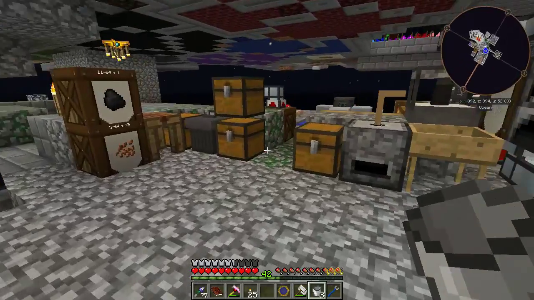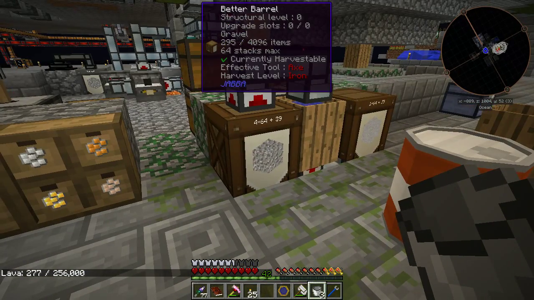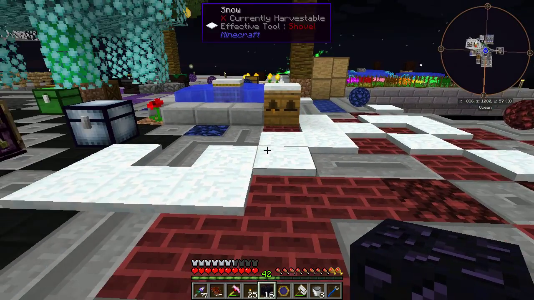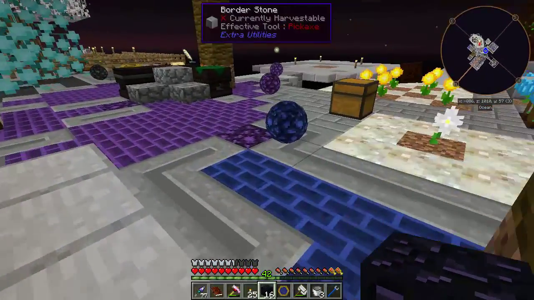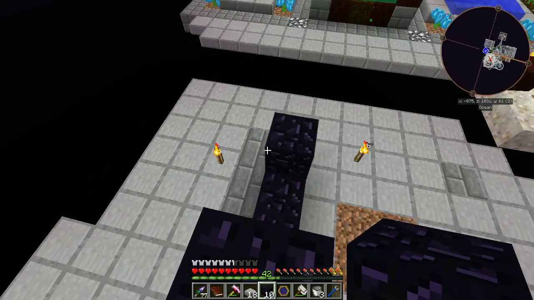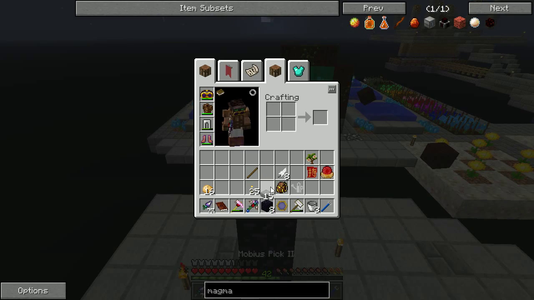I have a setup down here that I was using to make obsidian. I probably do have obsidian somewhere. There we go, obsidian. Now, there's a good likelihood that something is going to come through the portal at a later date. It'll probably be annoying, probably an aggressive pigman or something like that. So we're just going to put this up as well protected as we can.